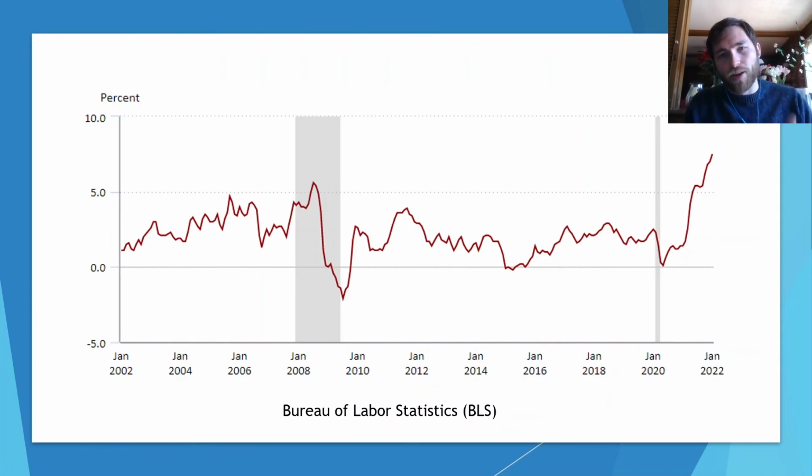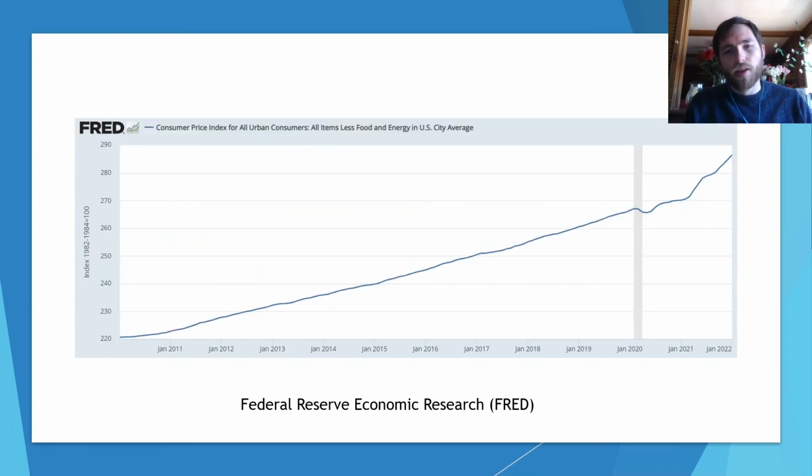Rate of inflation is the rate of change of the price level. So we can look at the price level over the long term. Here I've got from 2011 to near present. And you can see that this most recent bout of inflation does not look quite as dire when you look at it in terms of the price level. And in fact, many commentators are arguing that all that's happening now is a correction to long-term trends. So you can kind of see if you project this long-term trend line out, we're only slightly above it. And so the idea is that this is just a correction.